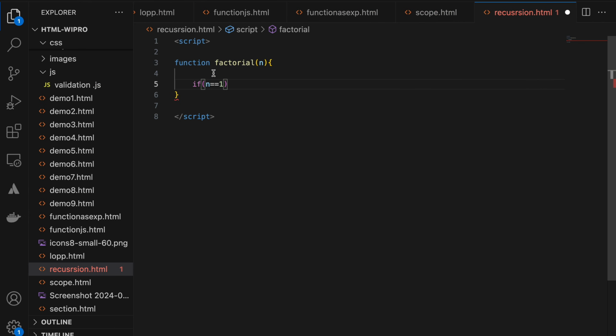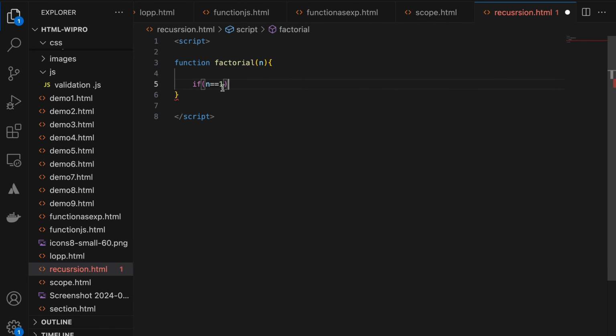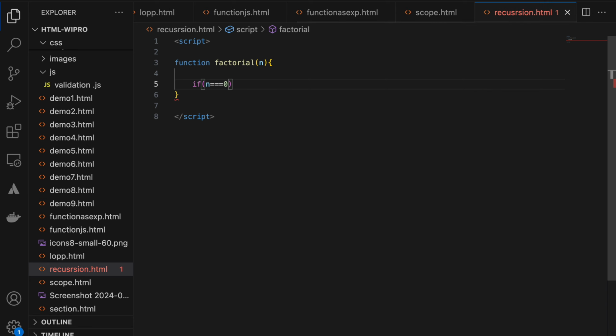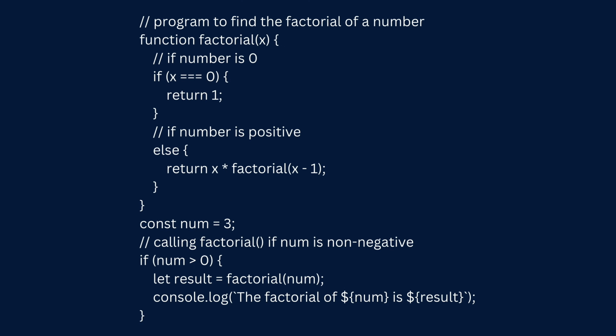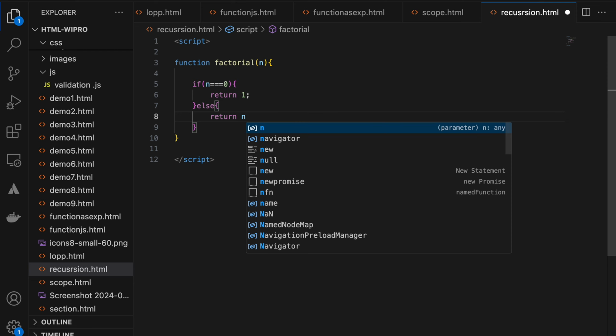For factorial, if equal to 0, I think it starts with 0, then return 1, else return n into.